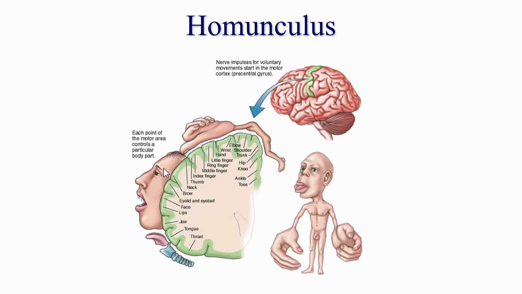Now, if we take these in the proportions your brain is using them and assemble them, this is what we get, this homunculus. Notice how huge the hands are, okay, because it takes up a big chunk of the hard drive. The head also takes up a big piece of the hard drive, and everything else doesn't take up quite as much, right? So head and hands take up the most. And don't make fun of him. He'll punch you, and that would hurt.